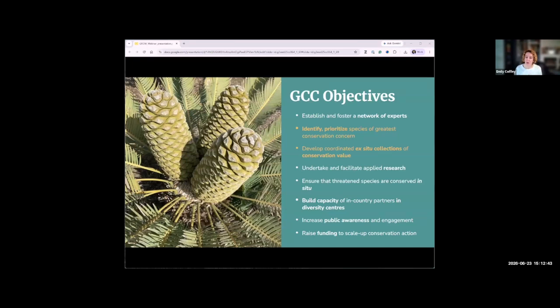We also focus our major GCC objectives around research, anything that can be done in situ to ensure that the populations that are left are still maintained.